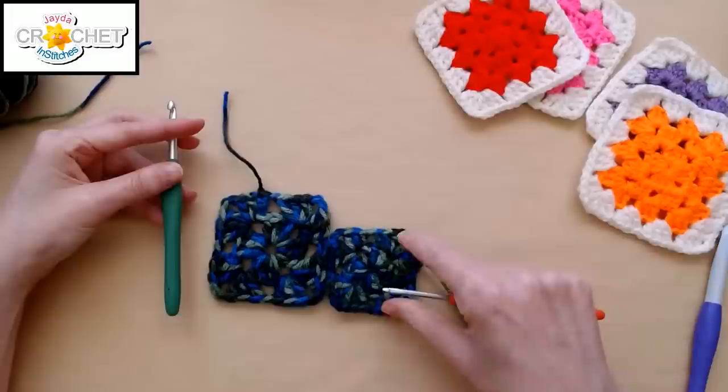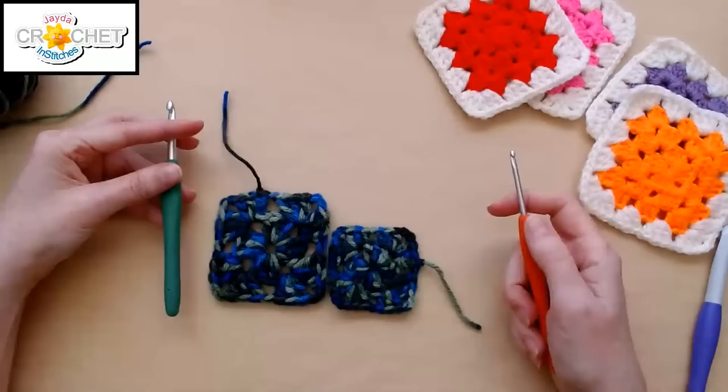Unreal. This one was also difficult to pull out the corners. This one was marginally easier, right? Let's try the biggest hook.